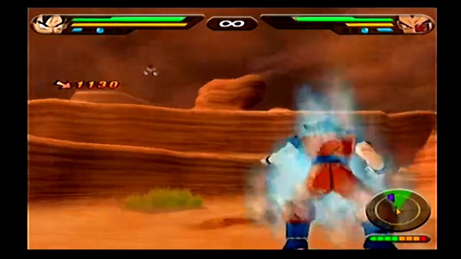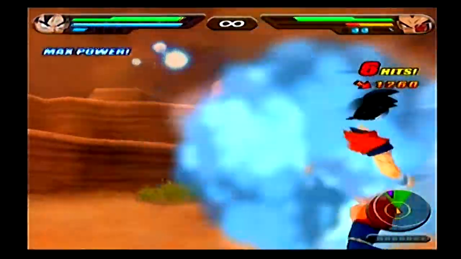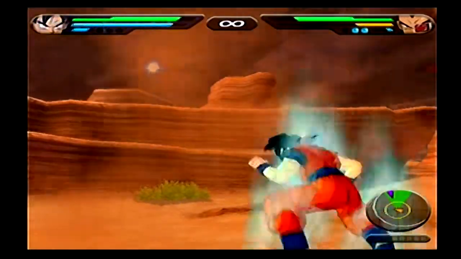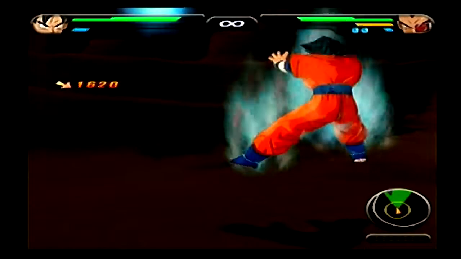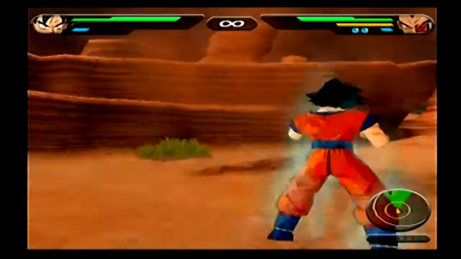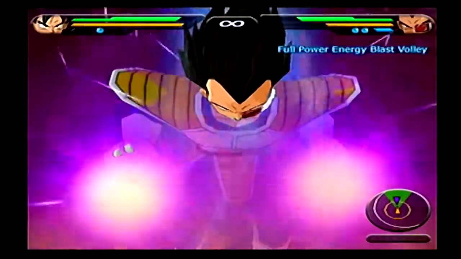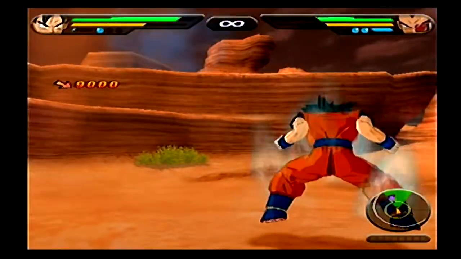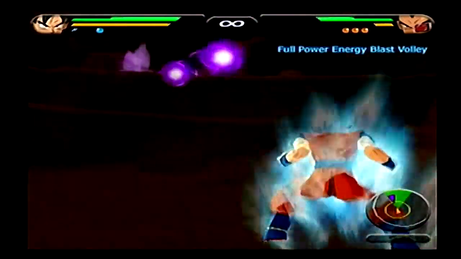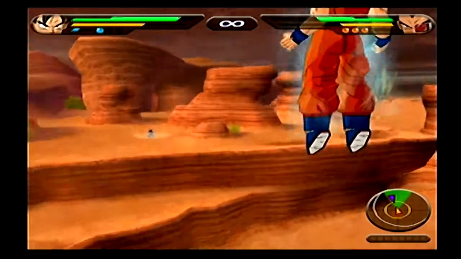Get out of here! We're about to do some damage to fajitas here. Here comes the spirit bomb! There goes the spirit bomb! That sucked. I don't think so. Beams destroy these, by the way. In every Tenkaichi game.